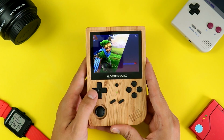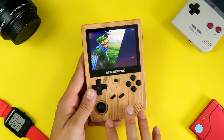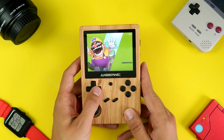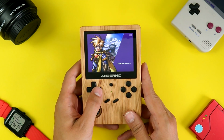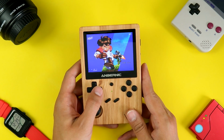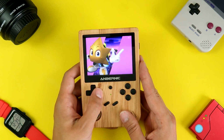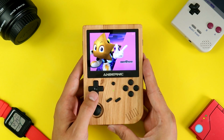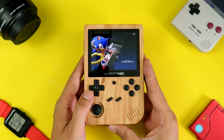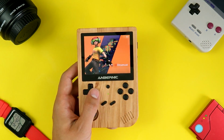You have N64, really good. Although, again, the control scheme here is not going to be perfect for a system like N64, but I'm still glad that it's included. You have Game Boy Color, Game Boy Advance, the Sega Genesis or Mega Drive. The way this works is Sega Genesis is how the Mega Drive was known in North America, essentially, and Mega Drive is what it was called throughout the world. That's what I grew up on. In Brazil, we called it the Mega Drive.